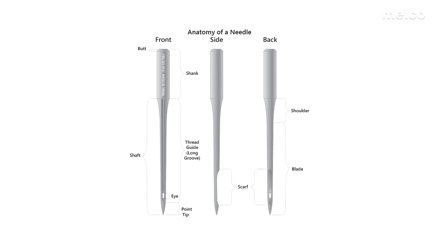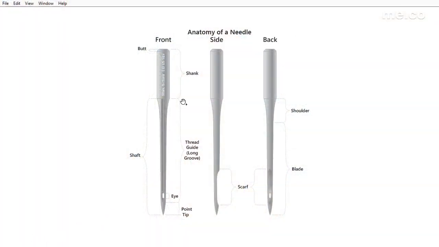There is a definite front and a back to a needle. And if we look at this, these things are really tiny and really tough to see. So on the front of the needle is a long groove that goes all the way down. I typically call that the thread guide. That's going to ease that thread through the fabric.